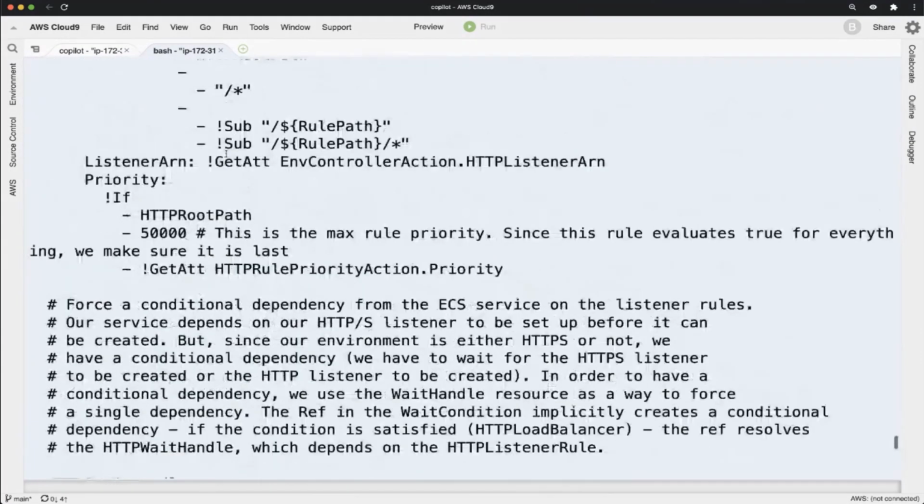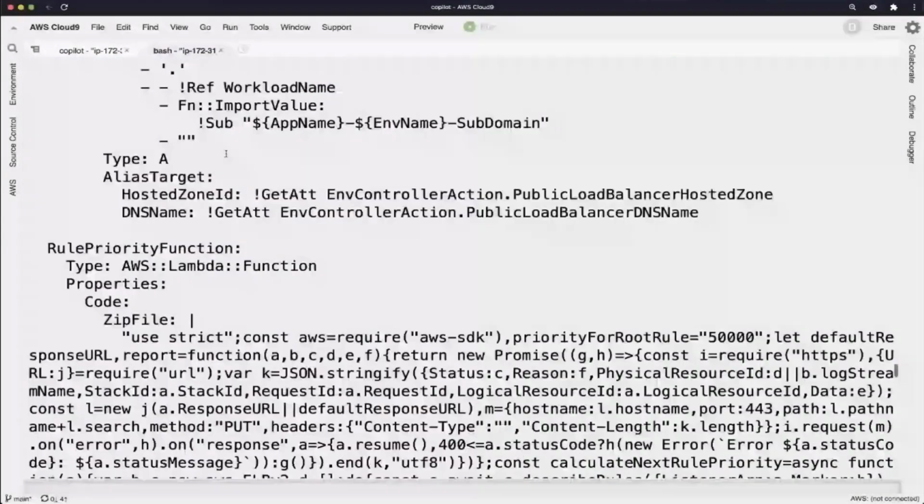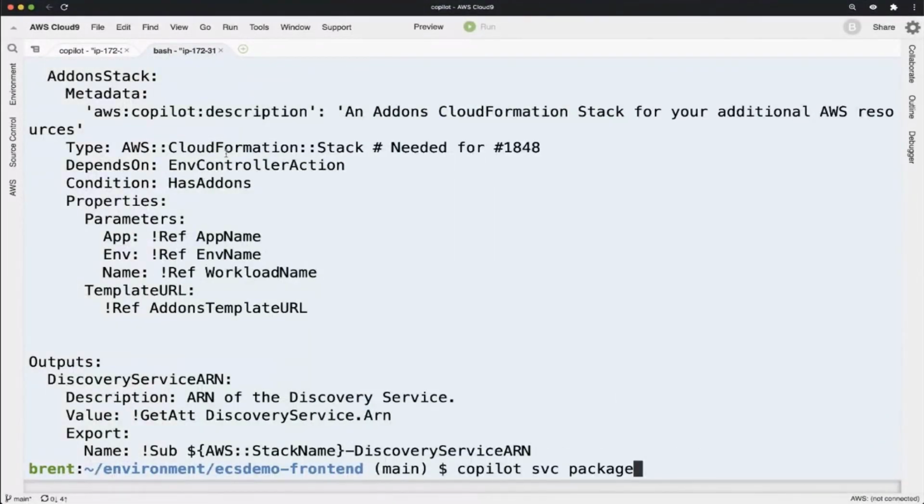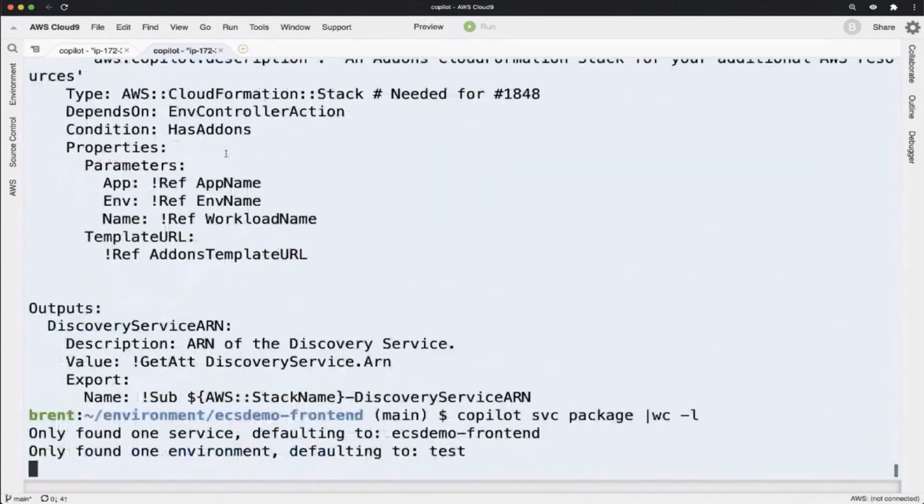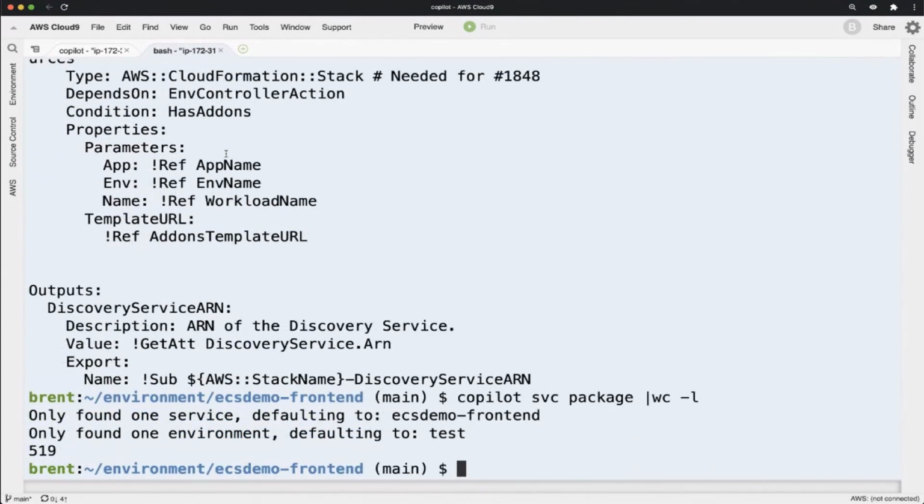we get just a bunch of CloudFormation. And this is all YAML format. Let's just do a line count real quick. That's 519 lines of YAML that I didn't have to write. So I don't have to be an expert at all of these parameters where we reference other values and cross-linking, stack name variables and all that stuff. I don't have to be good at that. And I don't have to format all of this appropriately and all that stuff. Copilot just takes care of that for me.